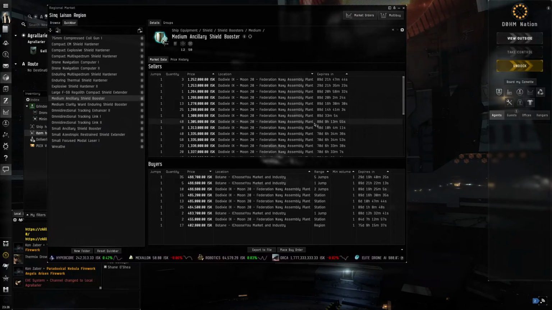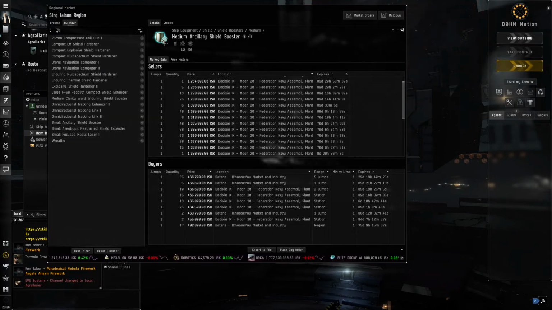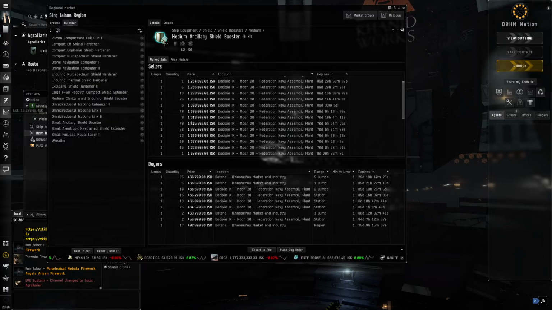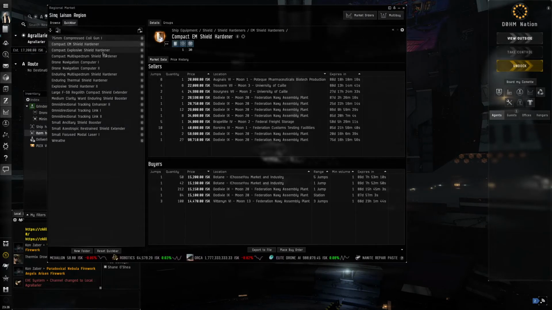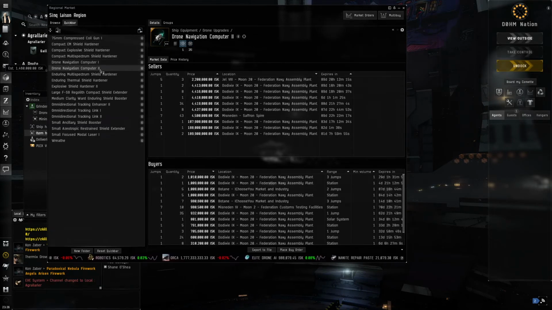This is way too over. Yeah, we're going to remove the medium ancillary booster. Take that off of the sheet. Delete row. Okay, perfect. So now we're down to 18 items. A little bit more filtering, and we probably got it. I'm pretty happy with this list.